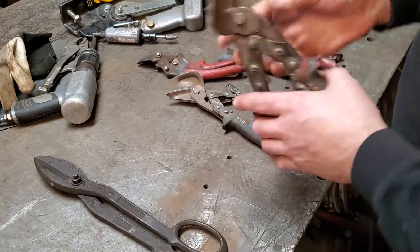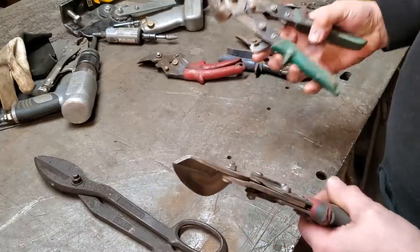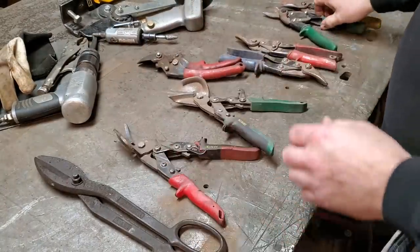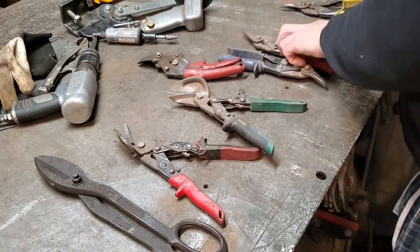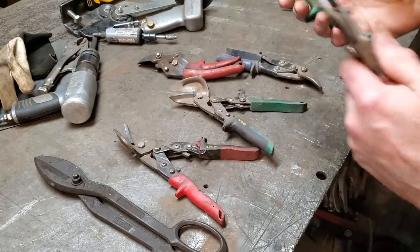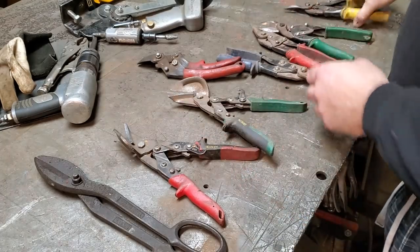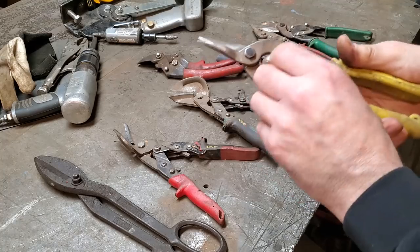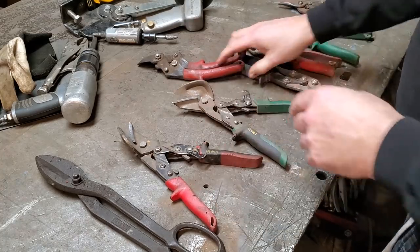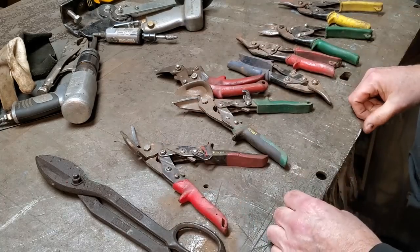But basically you get your right hand ones or your left hand ones. Cutting with your left, cutting with your right, same with these ones here. The reds and your greens, that's how they're identified. Red is left-handed, green is right-handed, and then usually yellow is straight, right? That's how you identify them. But they're something I haven't used in a very long time.